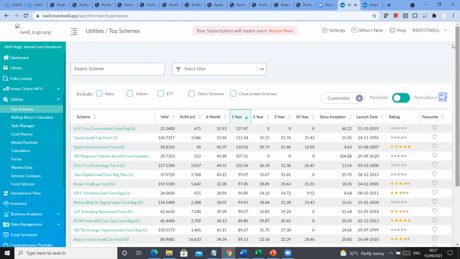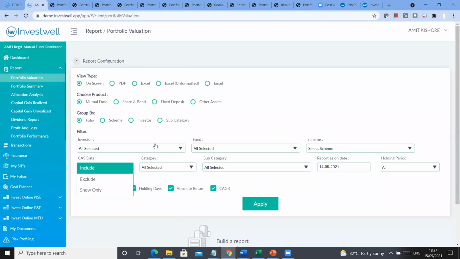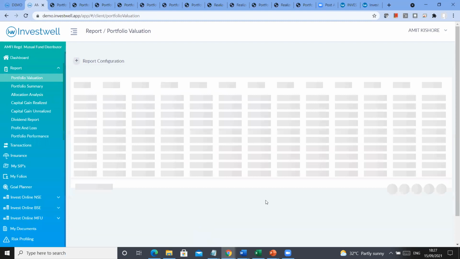So here, how things would be appearing, I'll just show you that. Along with that, here you have the option called holding periods. Now, in the holding periods, whether you want to view the long-term reports only or short-term, one can check that and use different filters. For any particular date, you would be able to view the portfolios. And once you apply, this is how the report would come here.